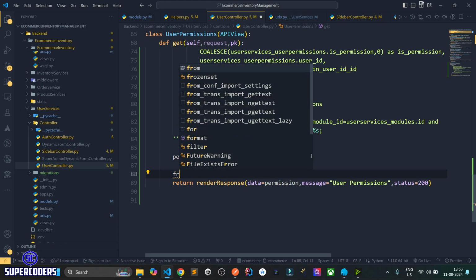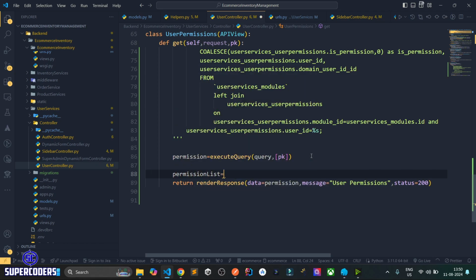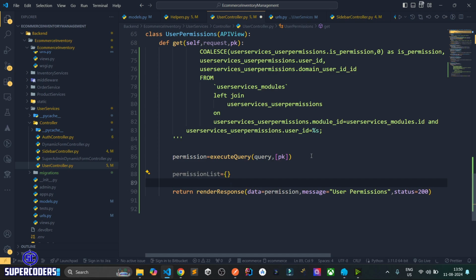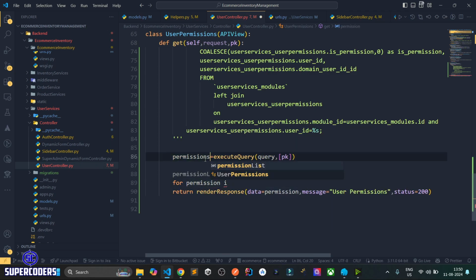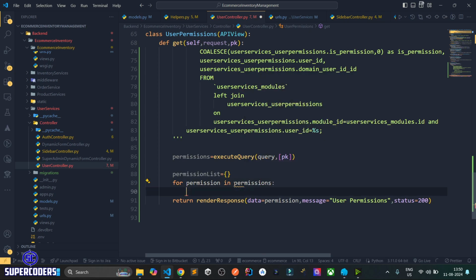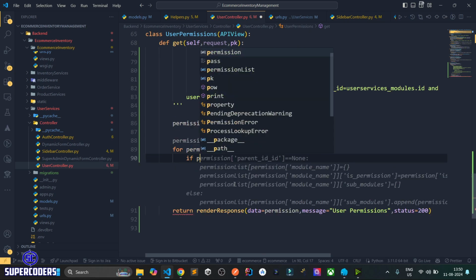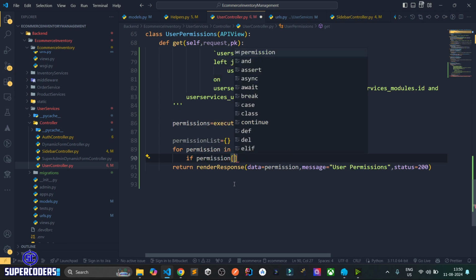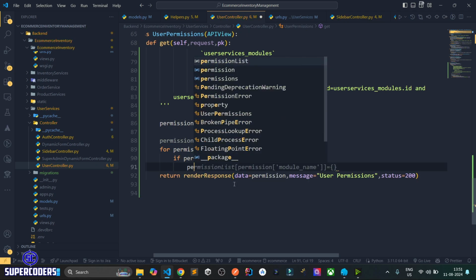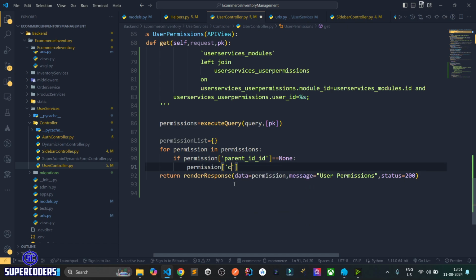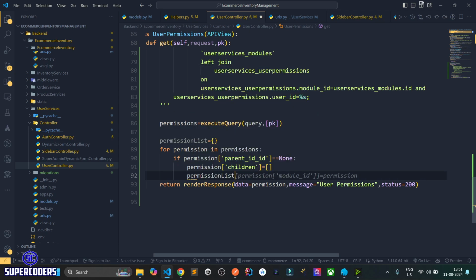And here what I can do, permission list, make it an object, then for permission in permissions, here if permission, then parent ID, then permission children, add an empty list, then permission list.permission module ID and permission.